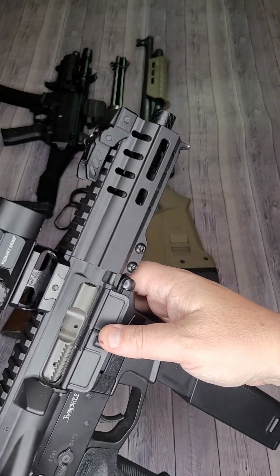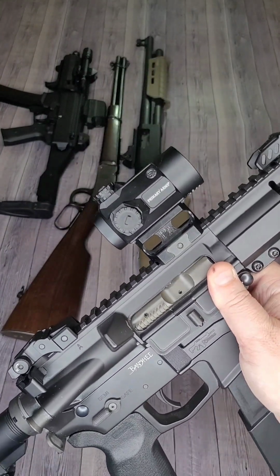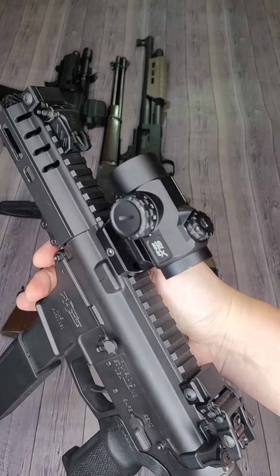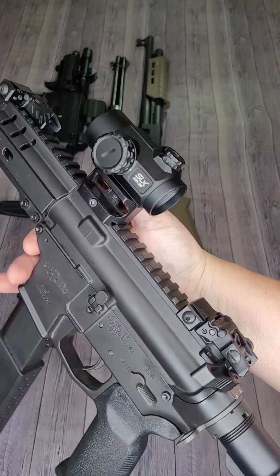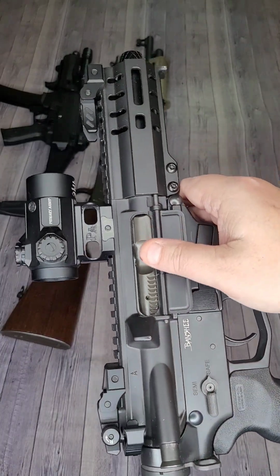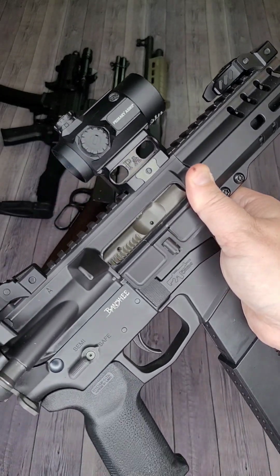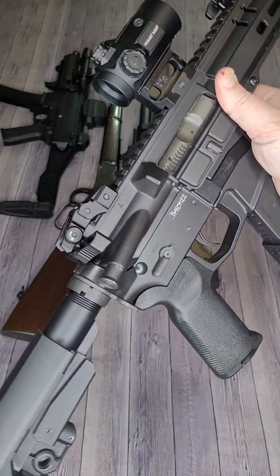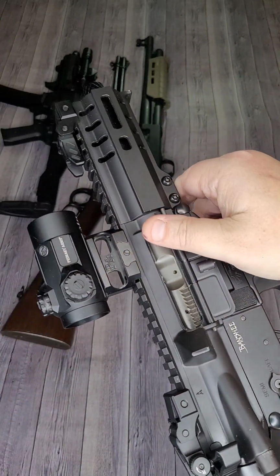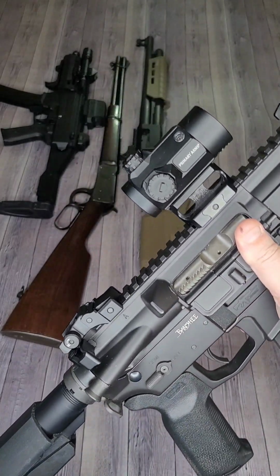5-inch barrel on this guy with some nice UTG backup iron sights. Primary Arms dot sitting up top here is not a world beater, but it's a good little dot. And if you need a dot and you don't have a ton of money, this is a really good one to go with. Comes with a mount and everything else that you need. Not QD or anything like that, but honestly, today's dots are all really good, and Primary Arms is no exception.